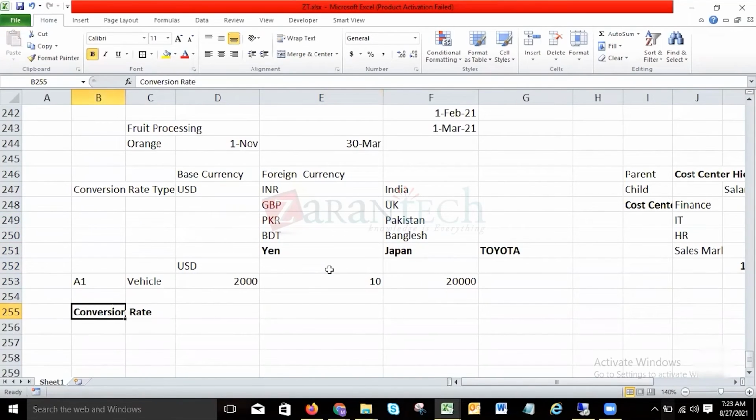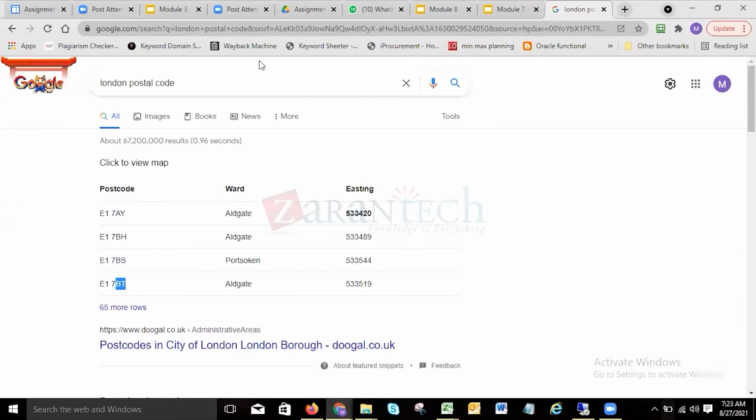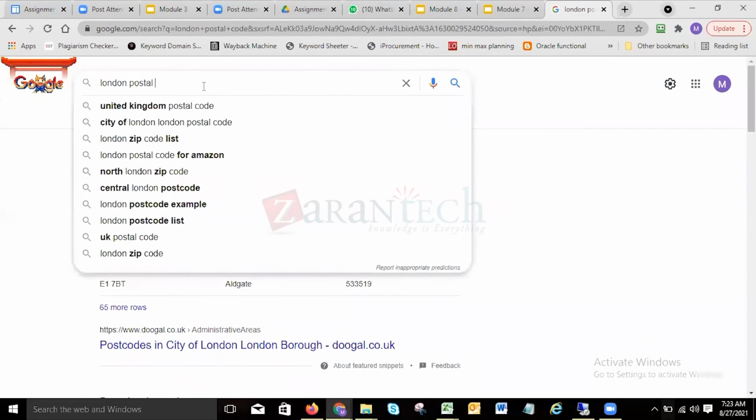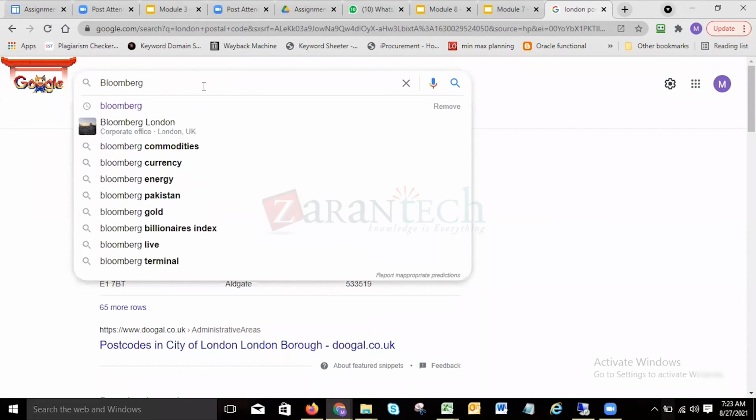This conversion rate is offered by different organizations or financial institutions on a daily basis, or sometimes within minutes, changing speedily. If I go and find it, we have different websites that give us the rate. Bloomberg is there.